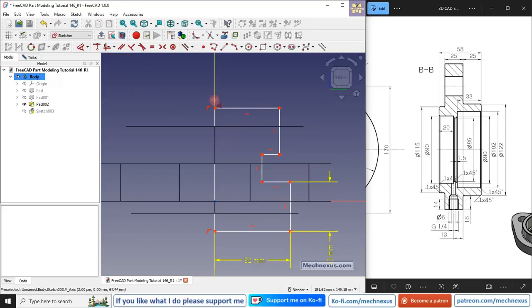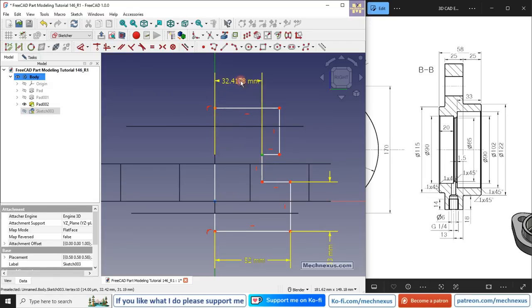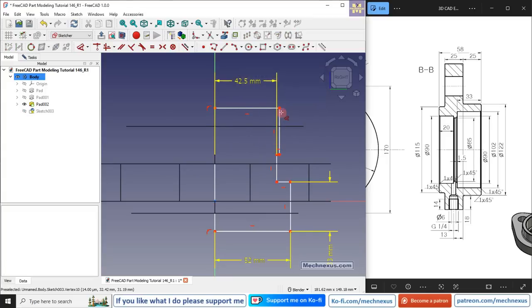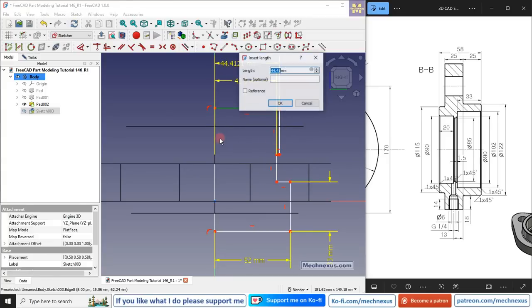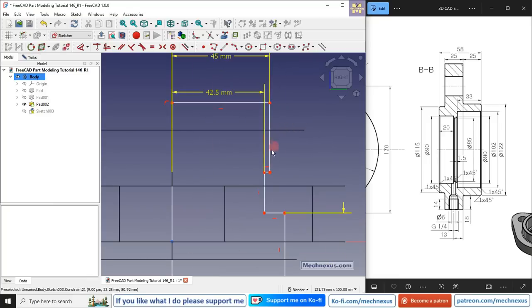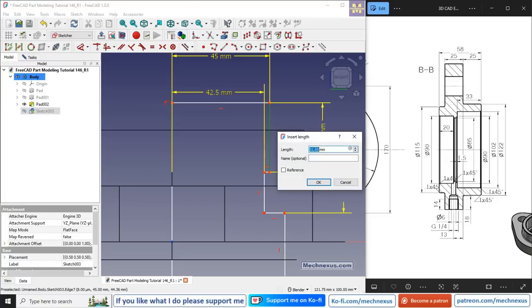Select smart dimension, select this point and this point, and provide it 42.5, and this is 45, and this line is 20 mm.